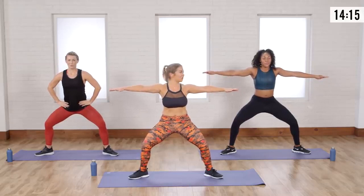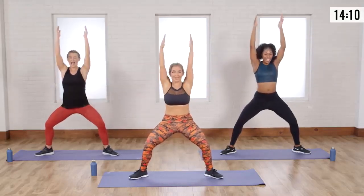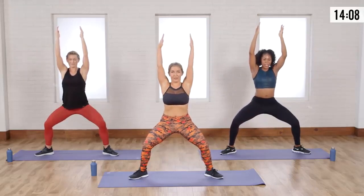Final two. Is that booty burning? Oh yeah. Last one, ready? Arms go up, palms in. Woo! Breathe in. Booty's on fire. Think about your back. You wanna feel like the lats are drawing down into the shape of a V.